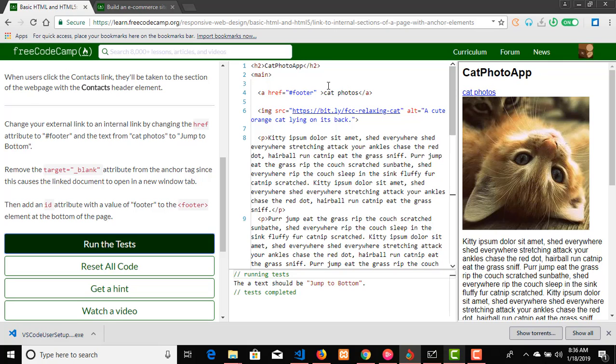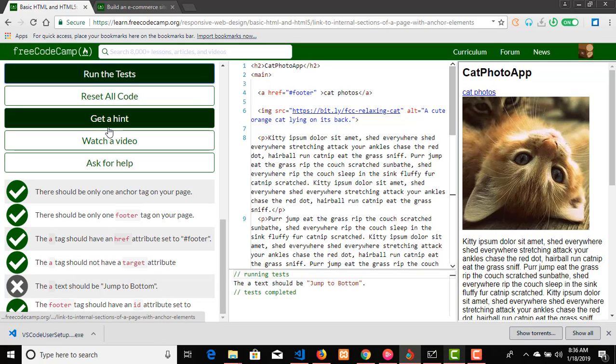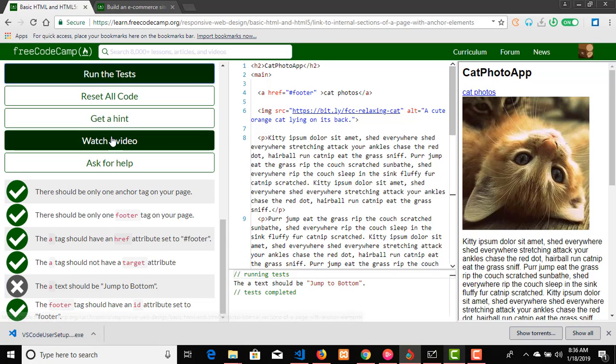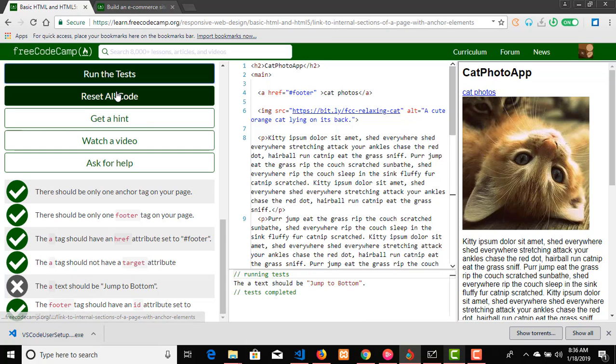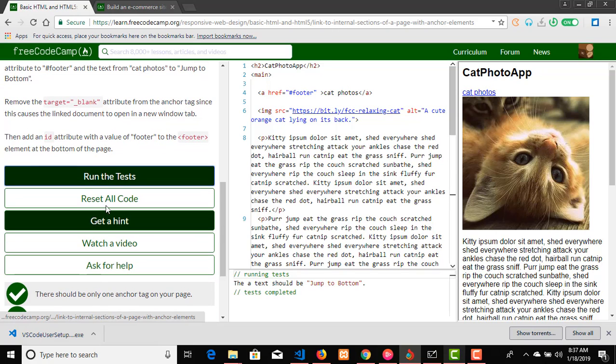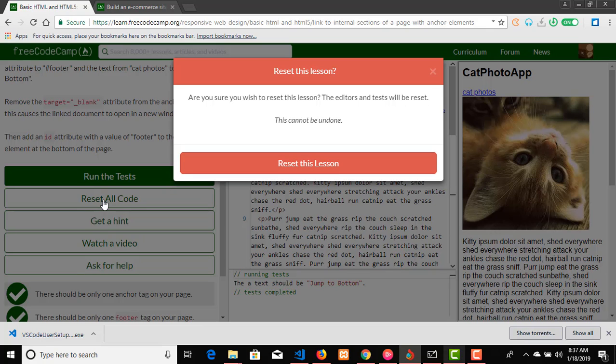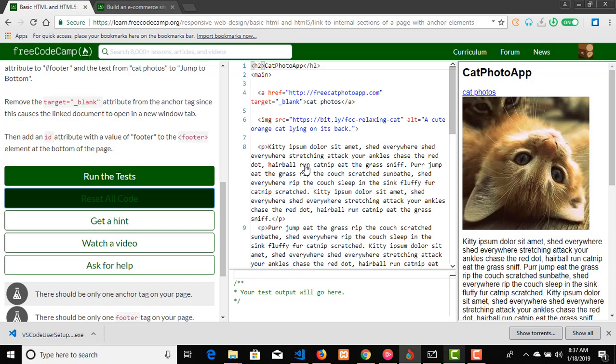What am I doing wrong here? Everything seems to be correct. Okay. When you're stuck, guys, here's what you do. You could get a hint, you could reset all code and then do it again. So let's reset this lesson.